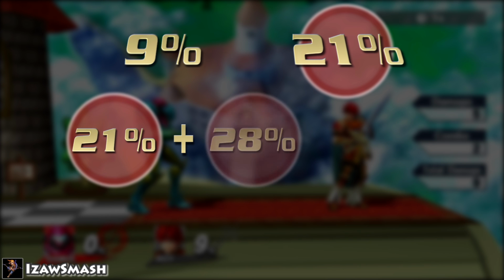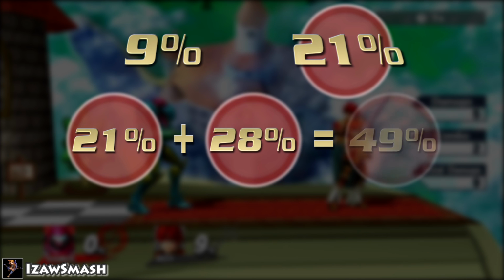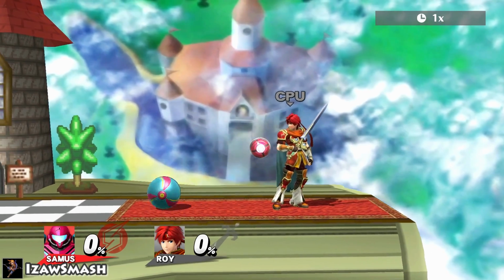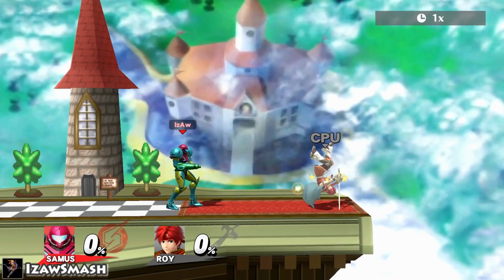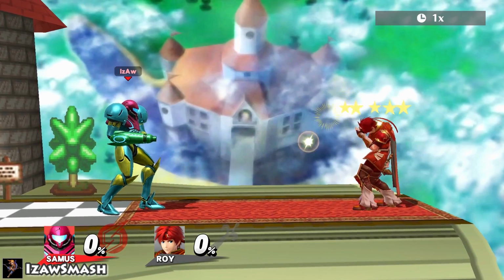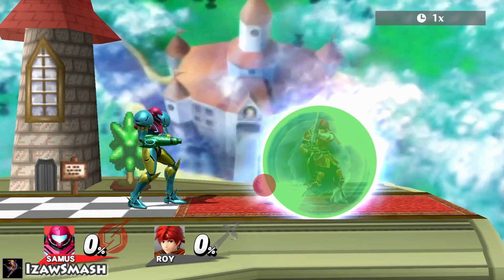Combine that with 28% shield damage from my charge shot, and this will deal 49% shield damage. And like I mentioned before, the shield has only 42% HP. So this will always guarantee a shield break. Both hits from the bomb need to connect to break the shield. For that to happen, the bomb needs to be at least inside the shield hurtbox.